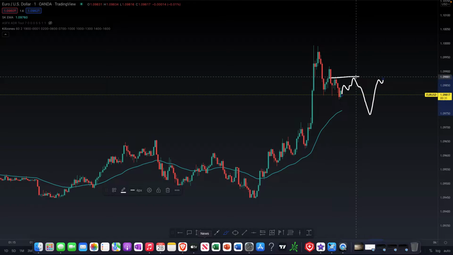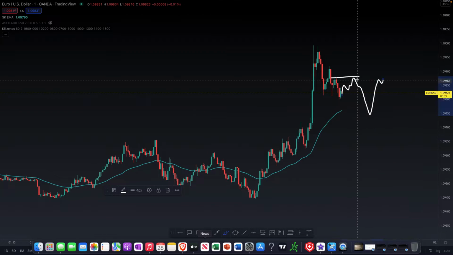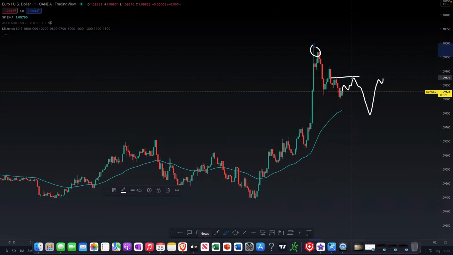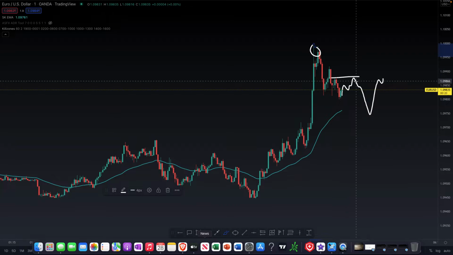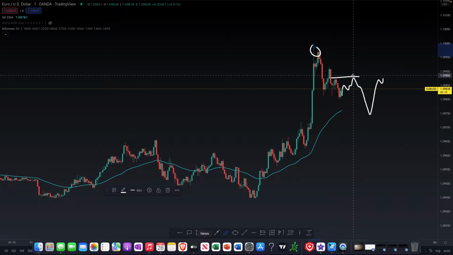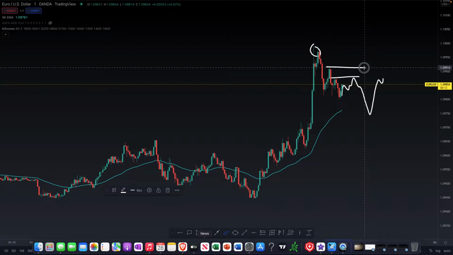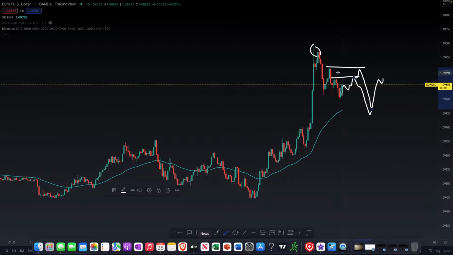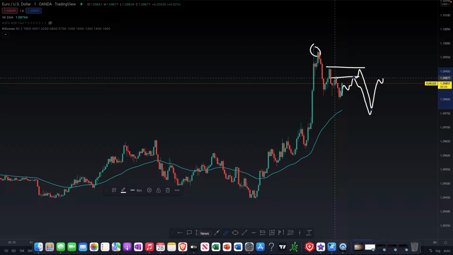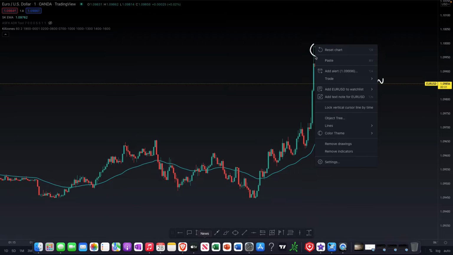Because what's going to happen if we actually drop lower and start to move lower? It's likely that anybody who sold from up here is going to trail their stop above here, right? Or you could also see some people just enter the market from here, as this would be a basic double top. Also from here would be a basic double top, right? So again, a similar thing that I'm looking for here, could also see it here in terms of pushing up and then pushing down. And then again, that would serve the purpose of setting up stop losses in this area.